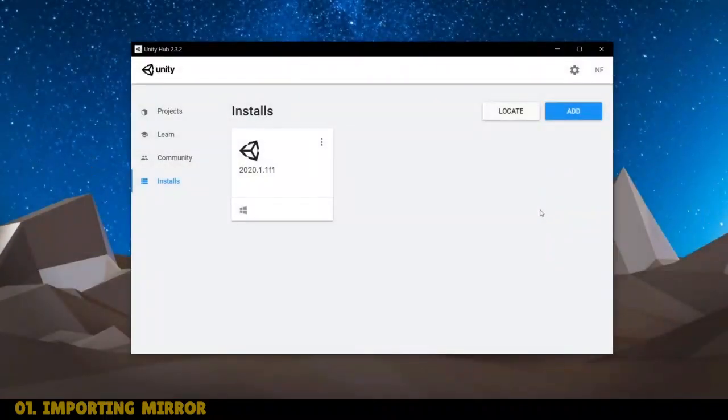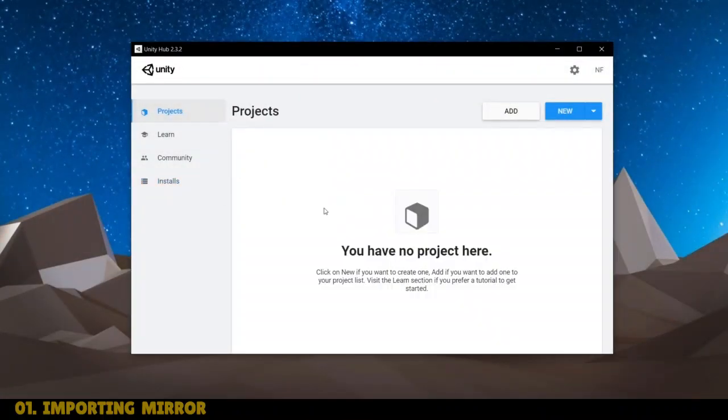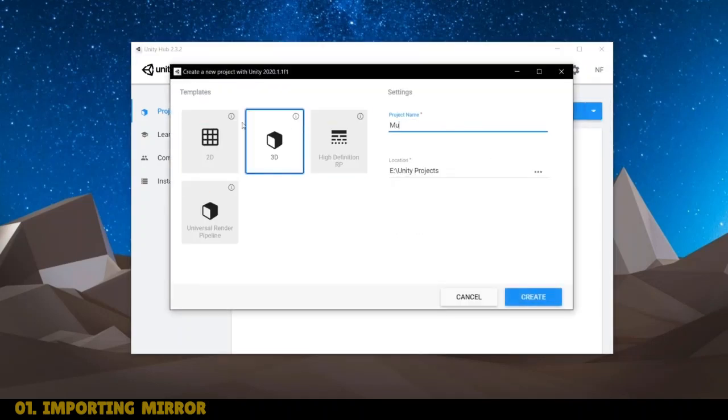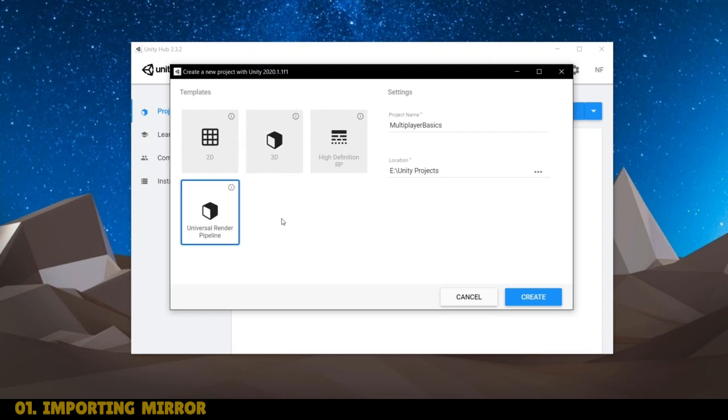So once that's installed and you're on the right version of Unity, we can head over to Projects, click the little down arrow and make sure you select the correct version, 2020.1. We'll be naming this Multiplayer Basics because Section 1 is all about the basics of multiplayer, and then in Section 2 we'll actually be building a full game. So Multiplayer Basics. And as for the template, it's not too important, but I'll be using the Universal Render Pipeline. It's just a simple project setup, it makes the game look pretty good by default and it'll run on any device. Once you've filled this in and selected your directory, let's press create.